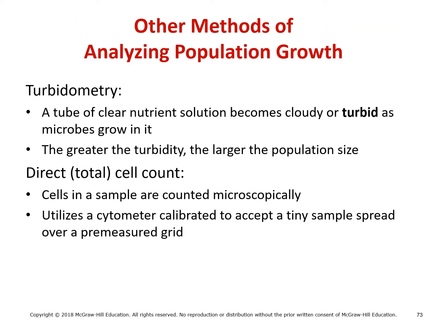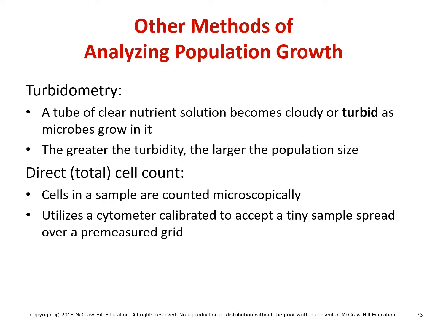Since again it's important to note what stage of growth we're in, we need measurement methods to do so. So turbidity is actually a pretty effective way of determining the number of cells in the population. So we can use how cloudy a liquid media appears to determine roughly how many cells are present. That can again tell us what stage of growth we're in.